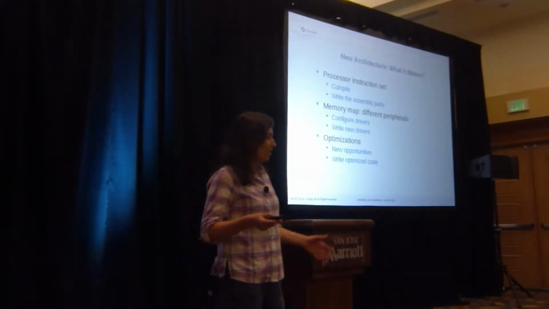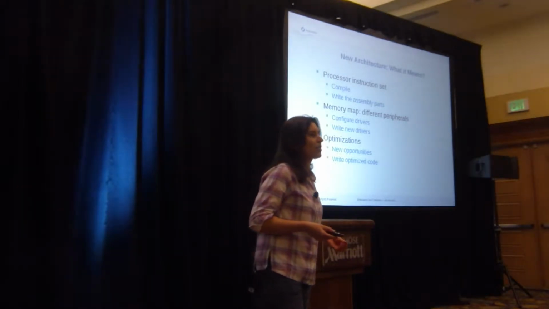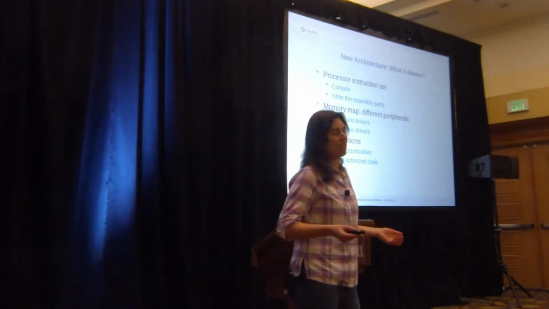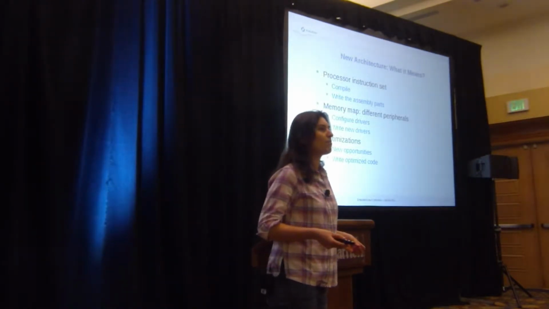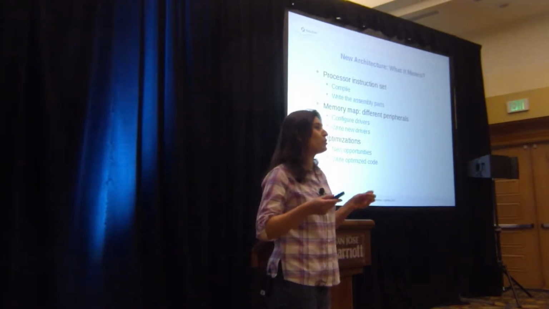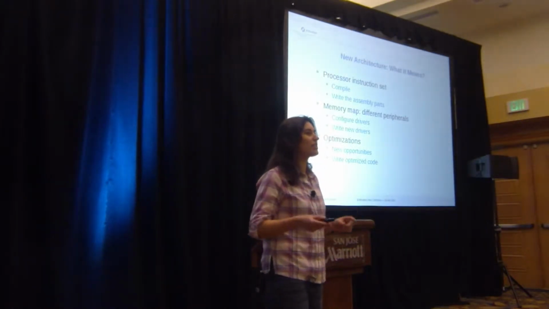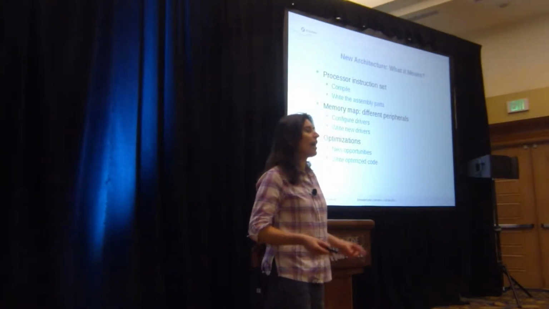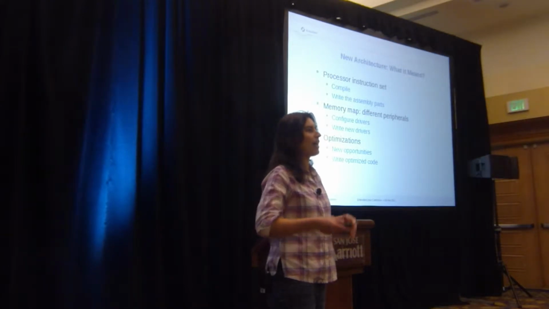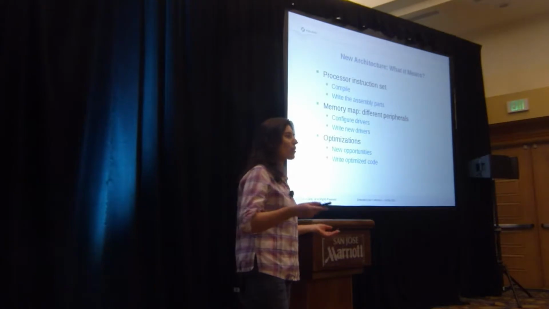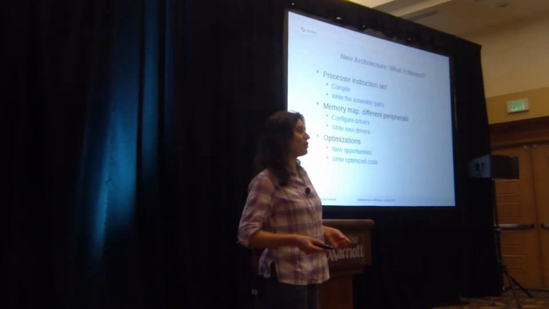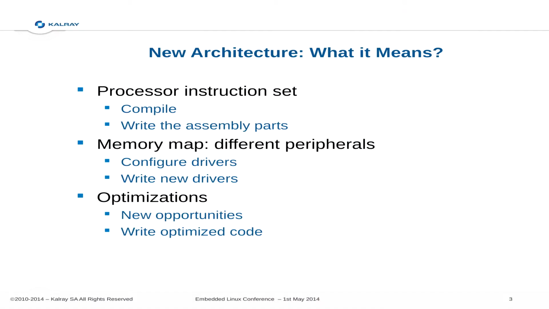And then when people create new architectures, they do not just create them for fun, normally. They create them because they have some new needs, and it means that the new architectures have new benefits. And a big part of working with a new architecture will be to work with the new features, with the new optimizations you can do, and apply them to the existing code.